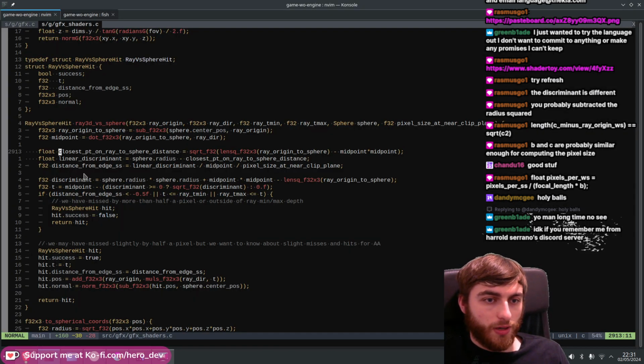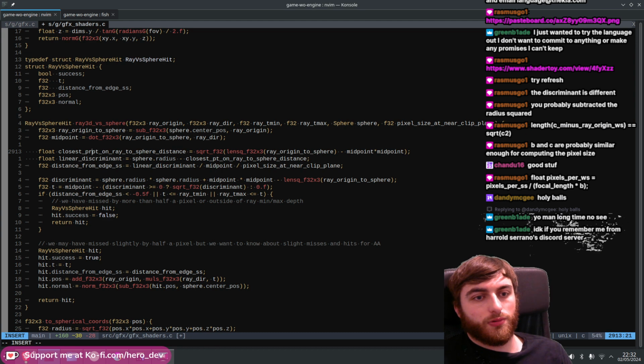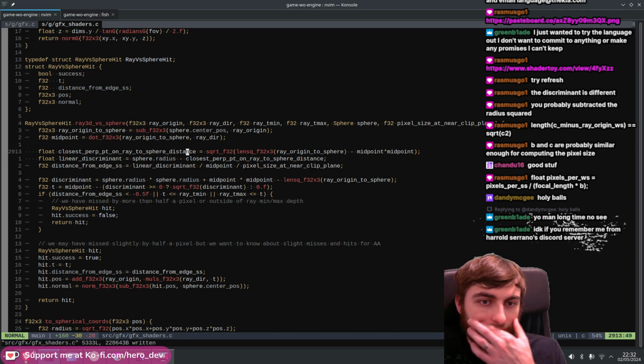Yeah, that's not the right. Closest perpendicular point. That's what that actually is.